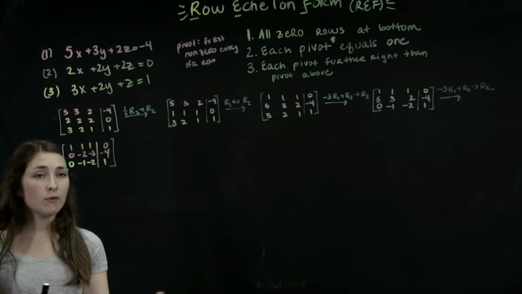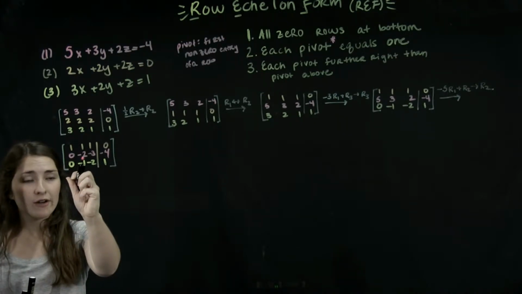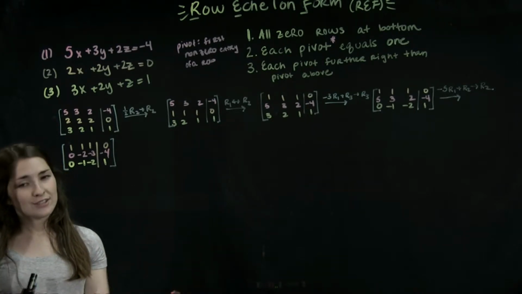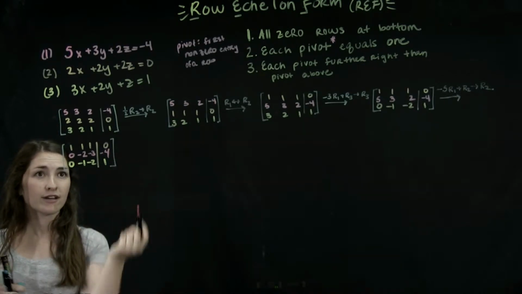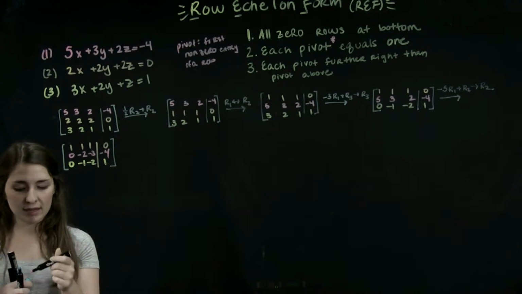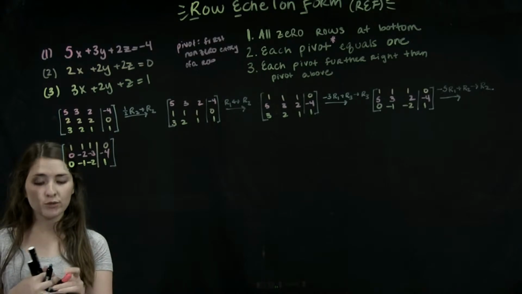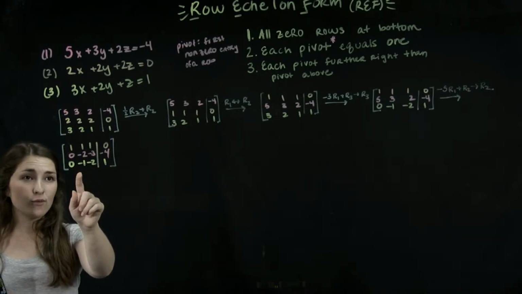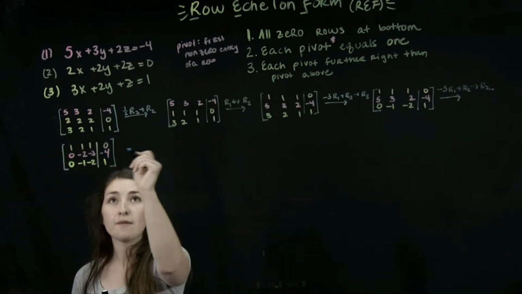Okay. So now we're going to want to make sure that our pivot, which is currently in our second row, is -2. We want that to be equal to 1. So we would have to multiply this whole row by -1/2. However, we want to avoid fractions as much as possible because it makes our lives a little bit easier. So what we can do is a little switcheroony with rows 2 and 3 to get this -1 into the second row so we don't have to divide by anything. So let's just go ahead and do that.